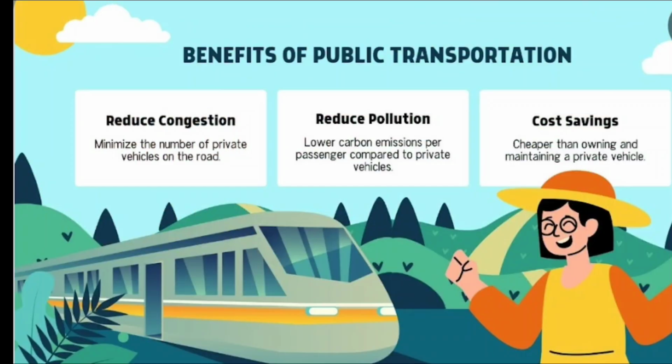And as you know, nowadays there's a lot of traffic. No matter where you want to travel, you will find a lot of traffic. So if you ditch your private vehicles and start using more public transport, there will be less traffic, because fewer private vehicles means less traffic on roads. And it saves time because dedicated lanes and metro systems help avoid traffic jams. For example, trains or metros have dedicated lanes, and there is no other traffic on those ways, so it saves time, it's even faster, and easily accessible, isn't it?